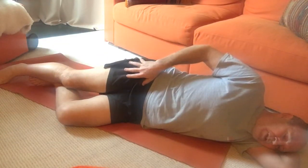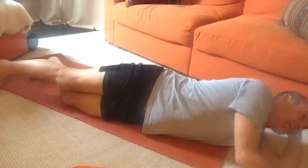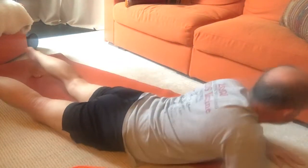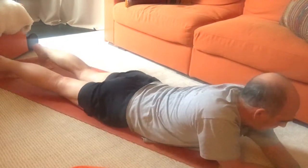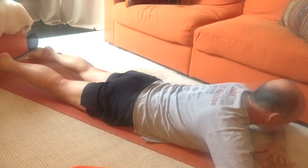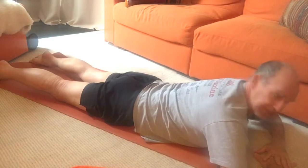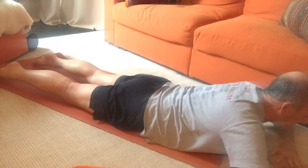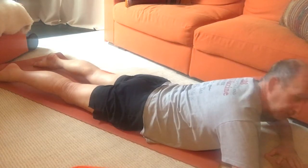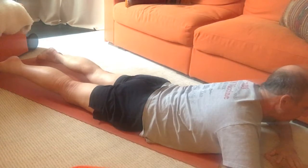Okay, so I'm going to come over onto my belly and we're going to see how this goes with the single leg kick and the double leg kick. Okay, so I can't rest on my elbow. So what I'm going to do is just place my hands underneath my chest, keeping the back lifted. I'm just using my upper back extensors to hold myself up. So I'm not really resting on the elbows, but rather using my upper back.